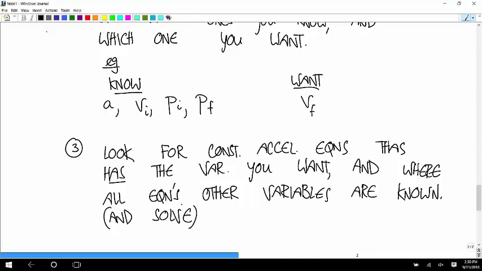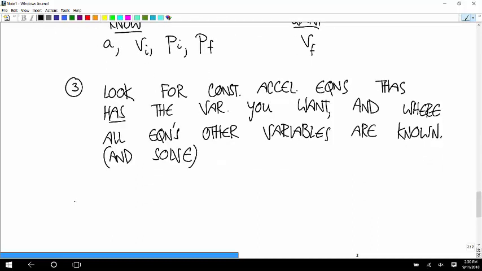So how does this work out? Well, you can't use an equation to solve for a variable that doesn't appear, right? So obviously, the variable that you're looking for, that you want to solve, has to appear in the equation you use. And a single equation can only let you solve for one variable. So that's why all of the other variables that appear in the equation have to be known for it to work, okay? There's no guarantee that there's going to be an equation like this. Most of the time there will be.